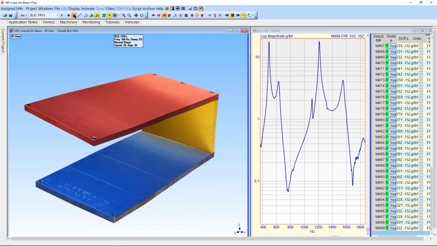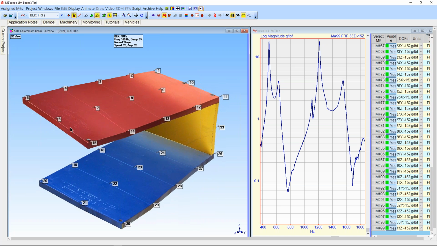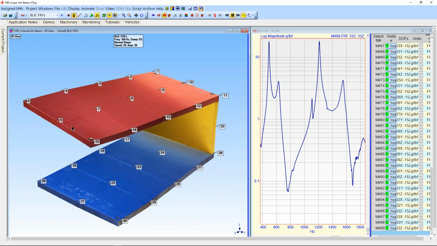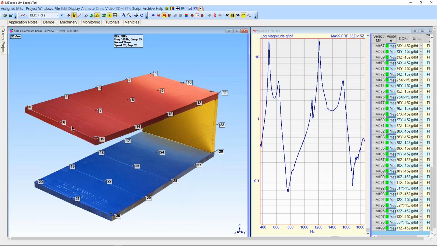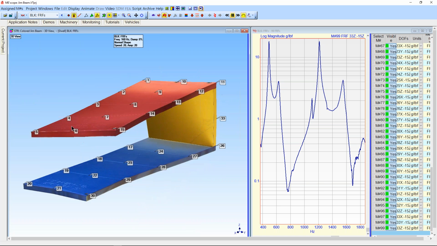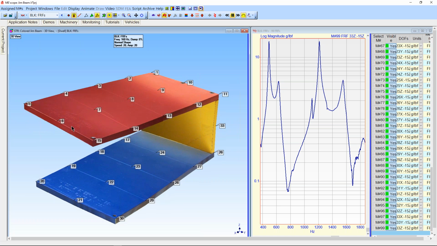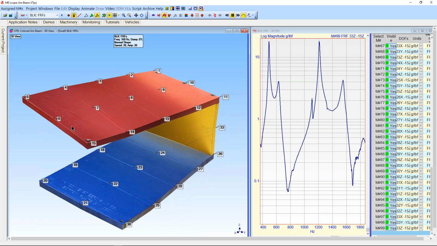Now, if I put the point labels on, you can see those are the positions on the Jim Beam where an accelerometer was mounted, in this case a triaxial accelerometer. And that's how we're able to get this 3D motion in X, Y, and Z at each point on the model here.